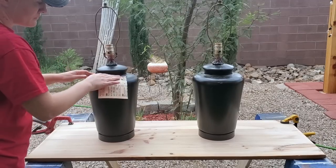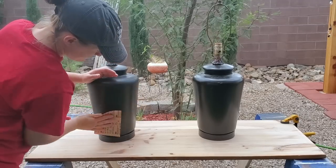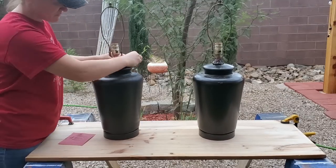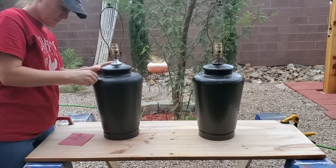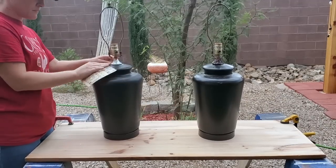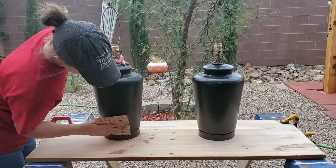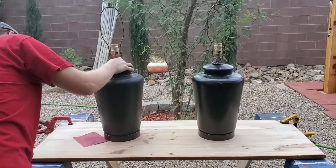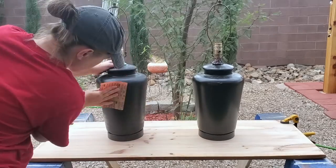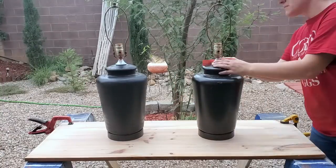The first thing I'm going to do is use some sandpaper — I'm just using 220 grit, although any fine grit sandpaper would work — and I'm hand sanding the finish. The person who owned these before they donated them, it seemed like they had tried to fix them up and gave up. These lamps had three different paint colors underneath the black that I found as I was sanding, which I thought was just really funny. It's kind of neat to see that because it means somebody fixed these up to suit their home several times instead of buying new.